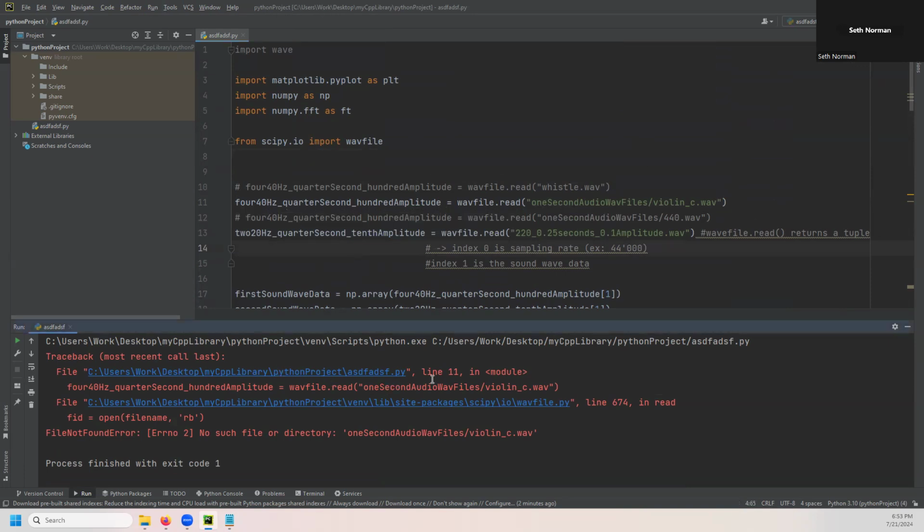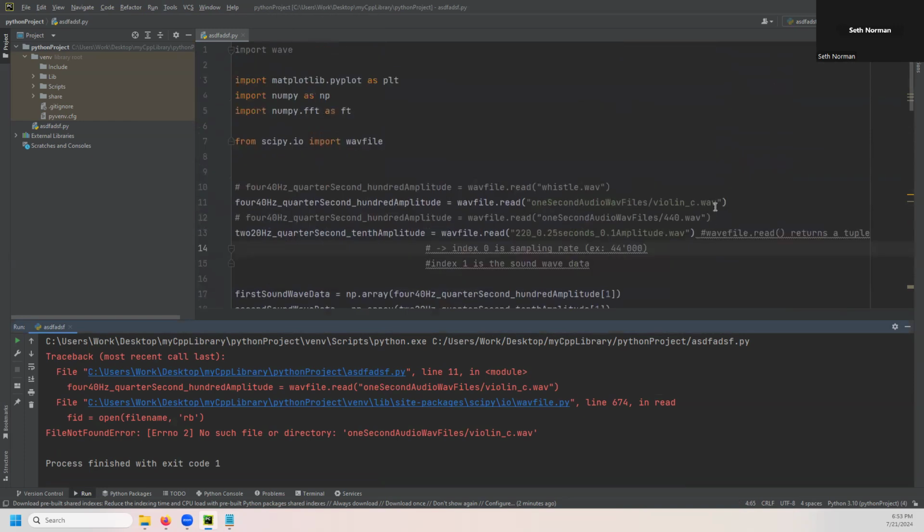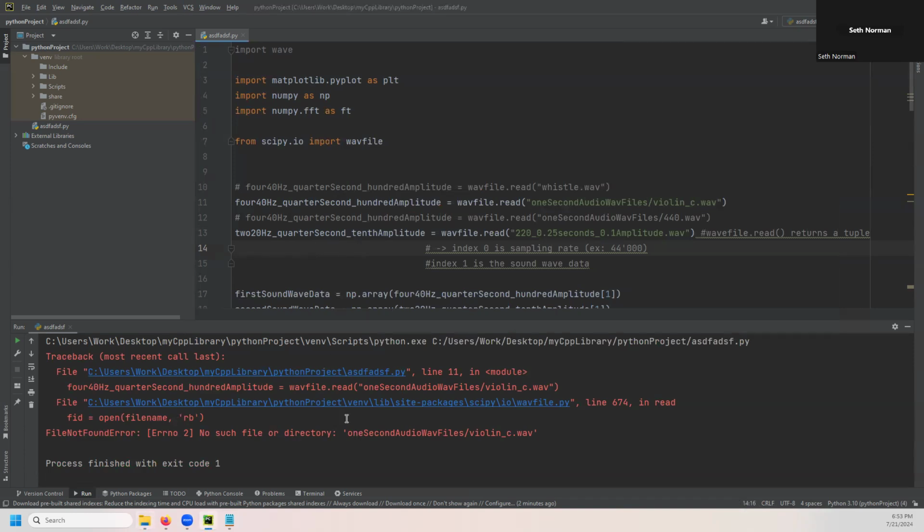No, no such directory. That's because I've changed the file path. This ASDF blah blah blah is in a different place. It's looking for violin C, and it's also going to look for this guy.